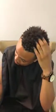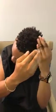The last time I literally cut my hair in a wave style was February. So this is March, April, May, June. This is 4 months' worth of growth right here. Now this part right here was where I was balding, and this is what has now grown back. This is probably one of the longest pieces of my hair, right here at the top. So most definitely, I'm a faithful Photogenic user.